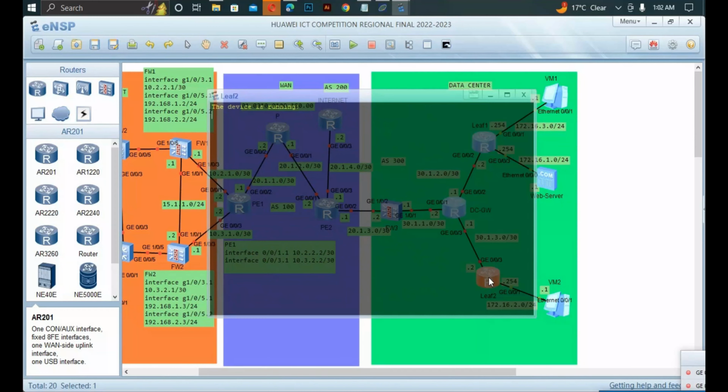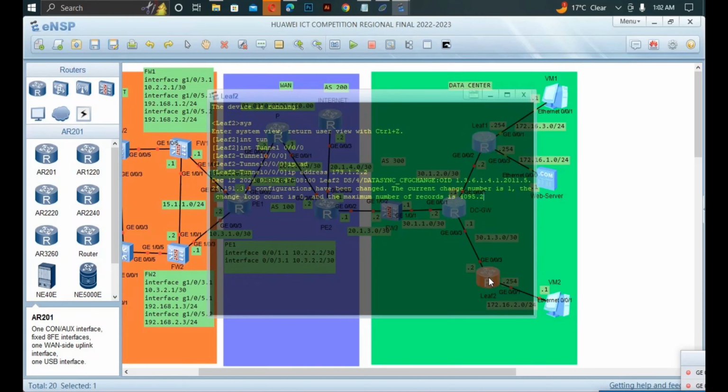Say yes. Come to our leaf2 and configure interface tunnel 0/0/0. The tunnel IP address will be 173.1.2.2, mask of 24.